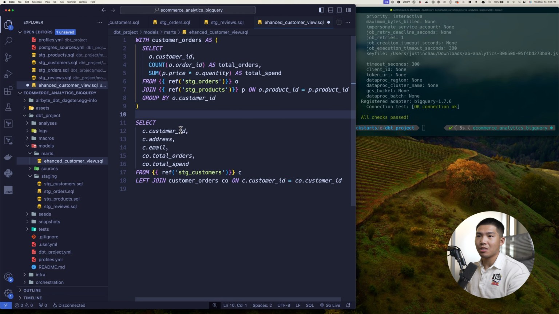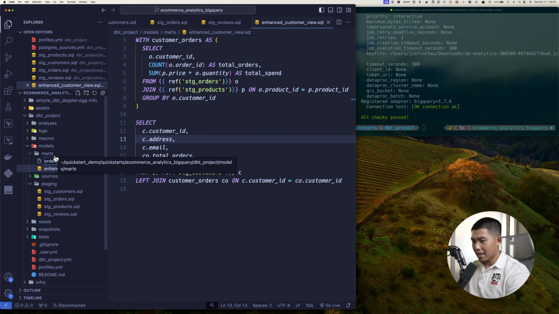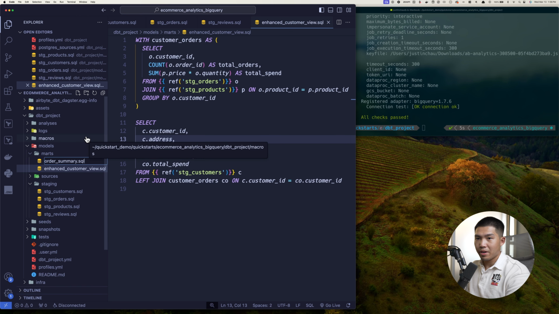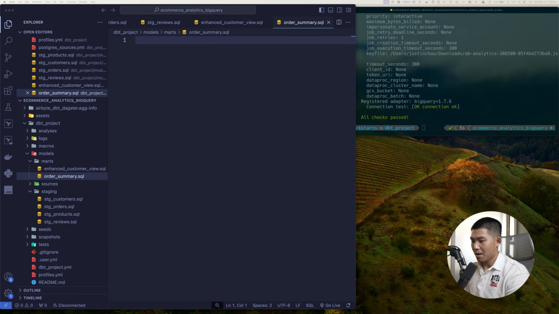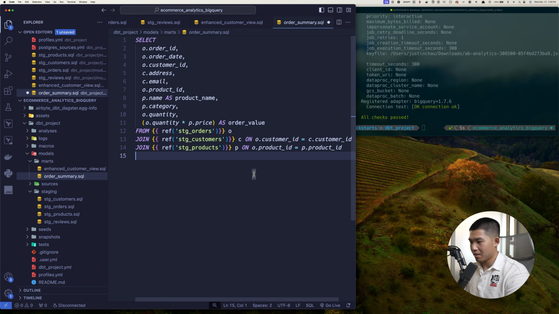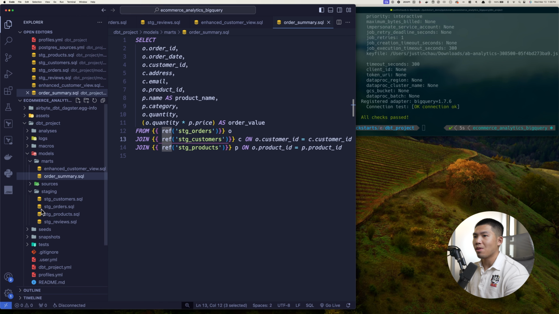But this is just an enhanced customer view where we get all of the customer information all in one view. And I spelled enhanced wrong, so let me go ahead and make sure that is correct. The next one we're going to create is going to be order_summary. So just a summary of all the orders. I'm going to go ahead and copy and paste this. And again, you can see that we're referencing all of the actual staged data right now from those files, and you can omit the .sql obviously, but just make sure that you have the double curly brackets and then the ref prefix behind the parentheses that will allow you to actually reference the correct files here within the staging folder.